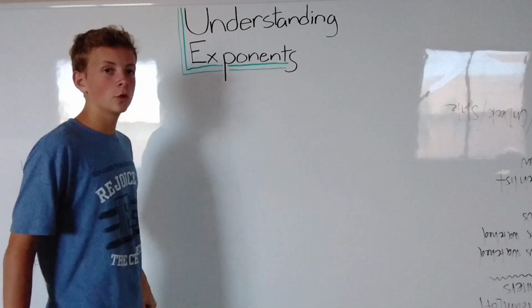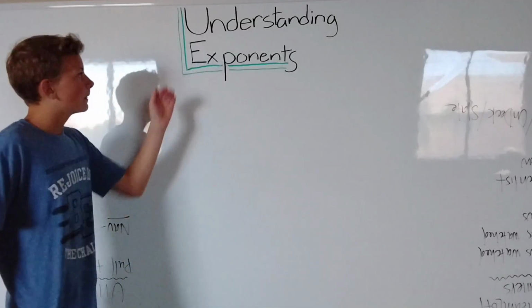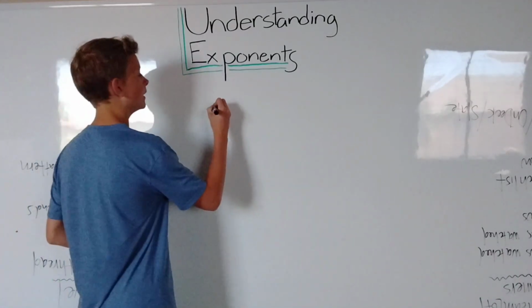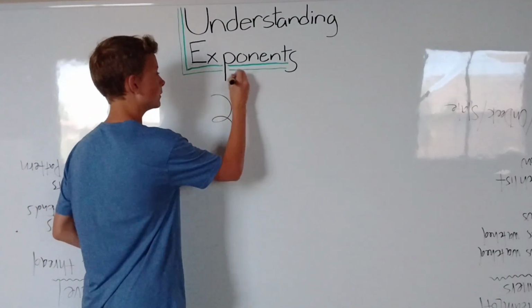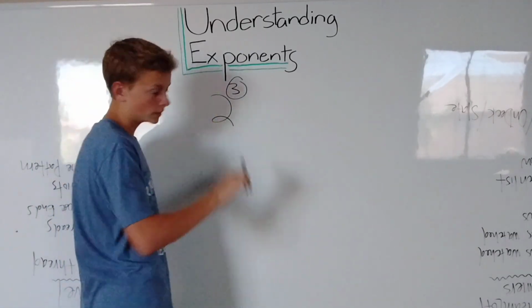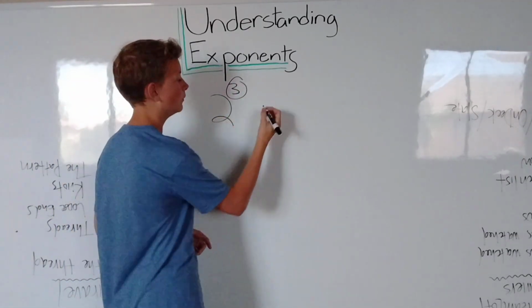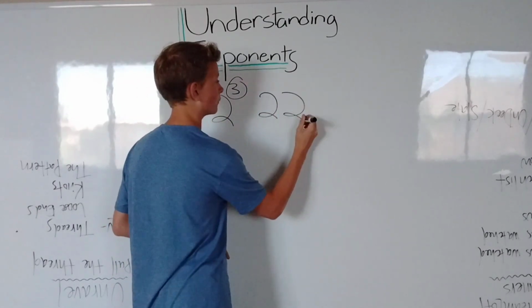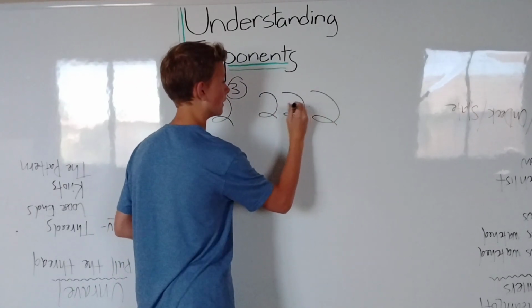Because lots of people get those mixed up, okay? So, what is an exponent? An exponent is this number up in the corner. What does that mean? Well, this is a 3. This is 2 cubed. So we get the 3 and we get the 2. We write 2 3 times and we multiply them.